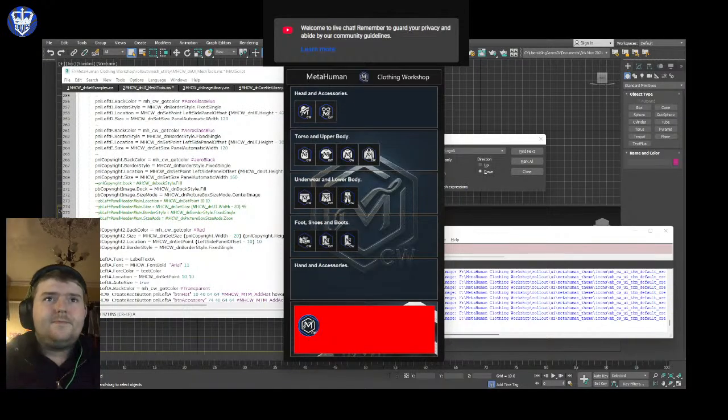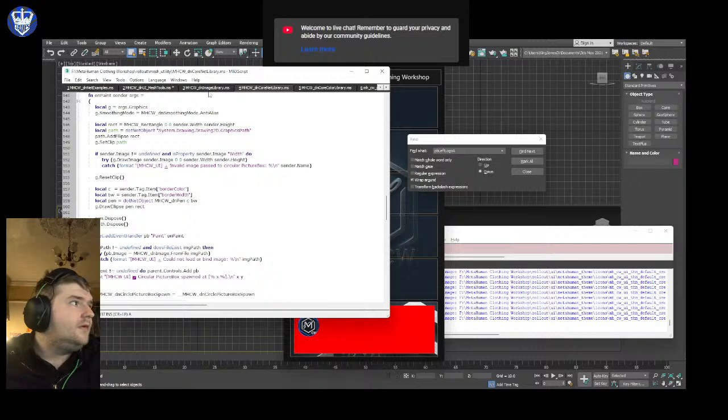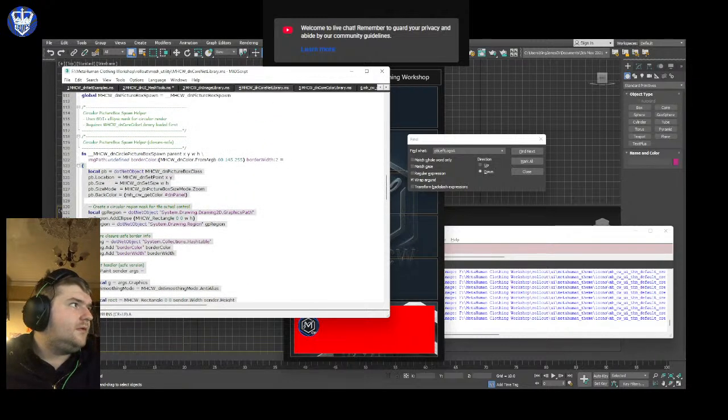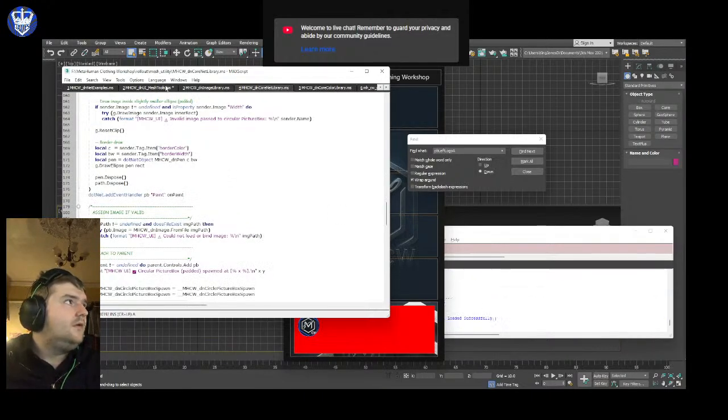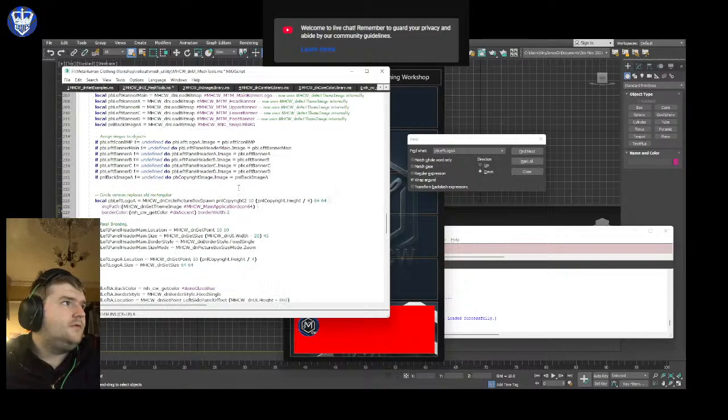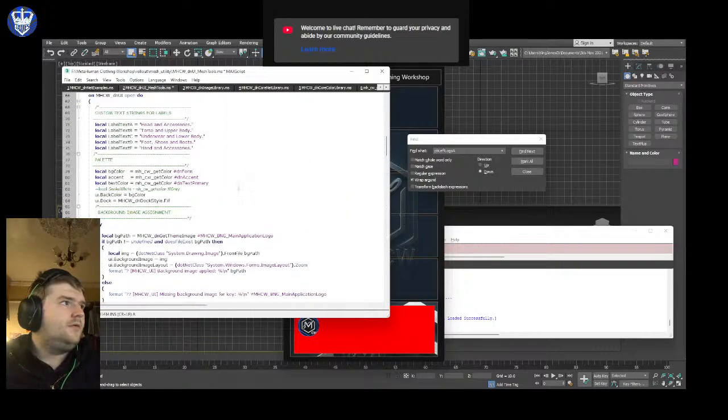Okay. Update, save, run. Right, mesh tools, pure.